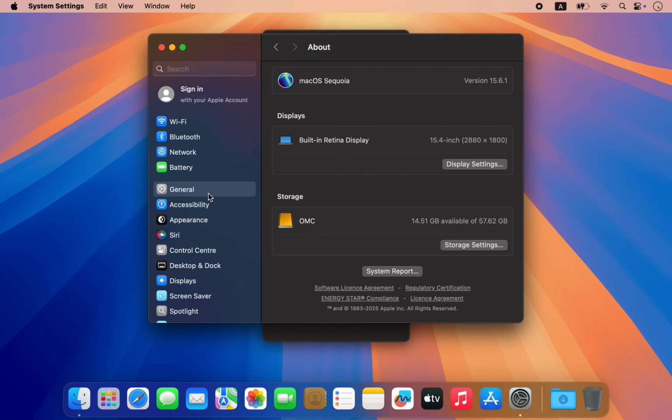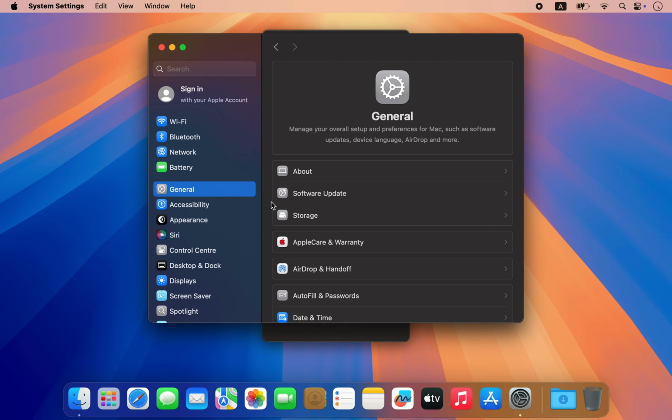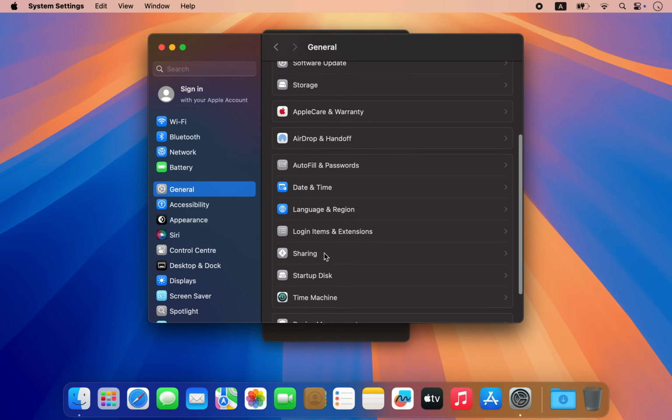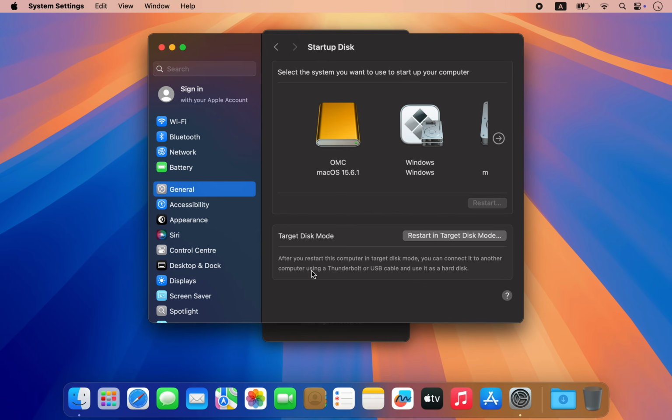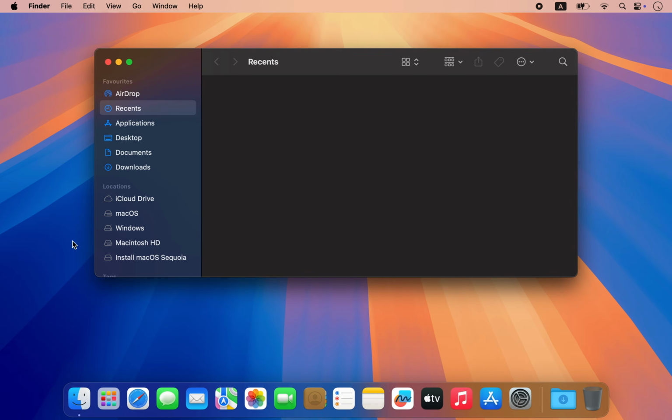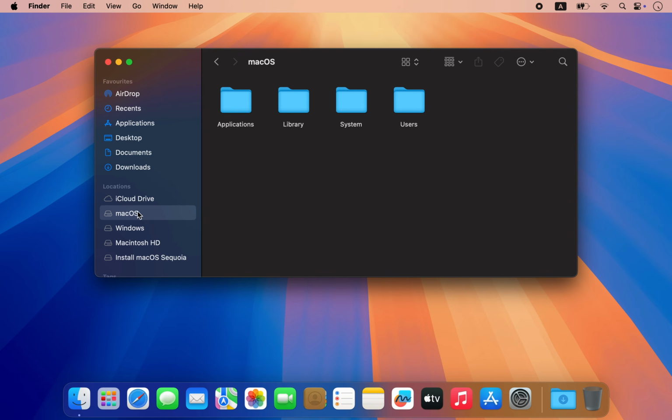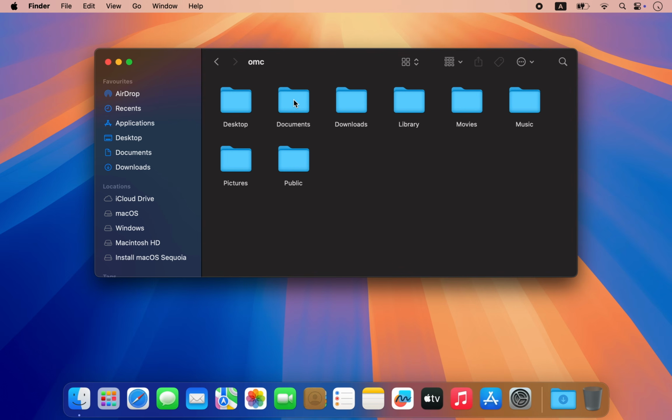Another safe option is to install a supported, or even unsupported, version of macOS on an external USB drive. This method is especially useful if your Mac no longer boots at all. In that case, boot your Mac directly from the external drive. For example, I'm running macOS Sequoia on my unsupported Mac via USB. Once inside, open Finder and navigate to the internal macOS Tahoe volume. From there, copy your files from the user's folder to another external drive.